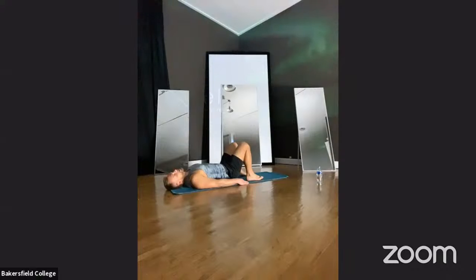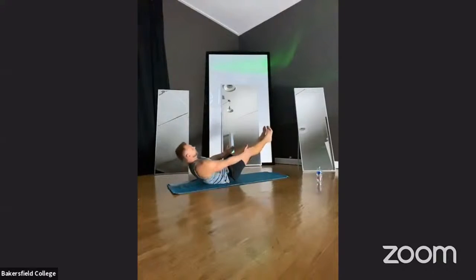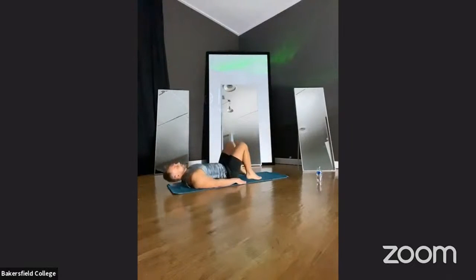From here, we're going to find a bridge variation. So we're going to drive the hips up, engaging the glutes, driving them high. We're going to be holding for 10. We're then going to bring it down, releasing the feet from the mat, raising the shoulder, finding our boat, holding for 10. We'll drop it down, taking that bridge. So we're going to go from that bridge to boat, hitting each one 3 times.